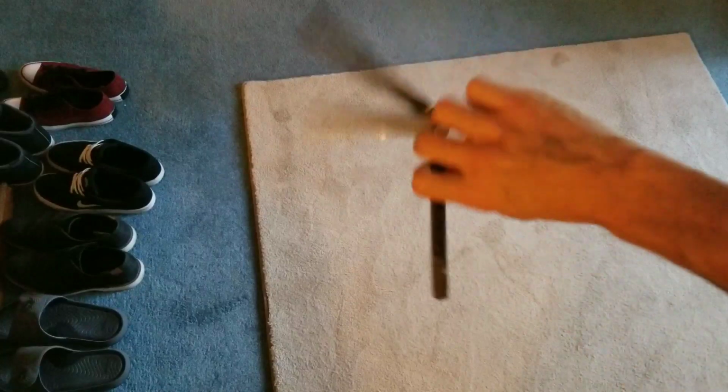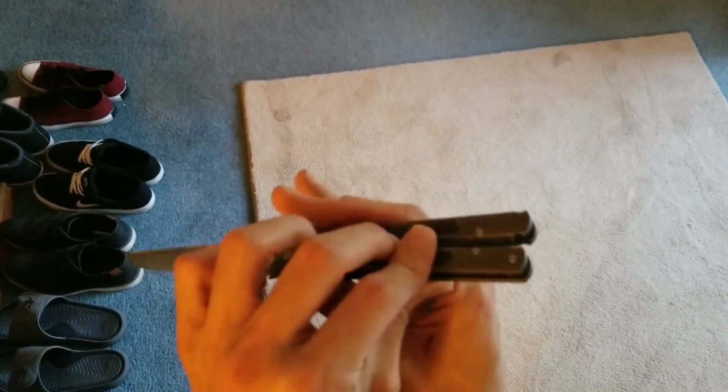The pocket clip is pretty lightweight and pretty out of the way, which is upsetting because if it functioned as a pocket clip, I would love to leave it on, but it's probably going to end up coming off.